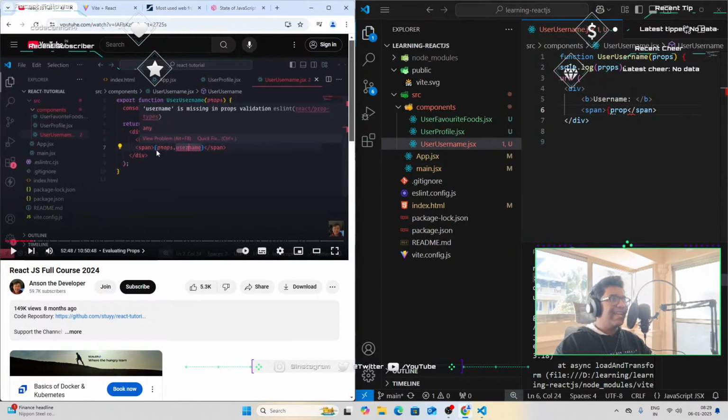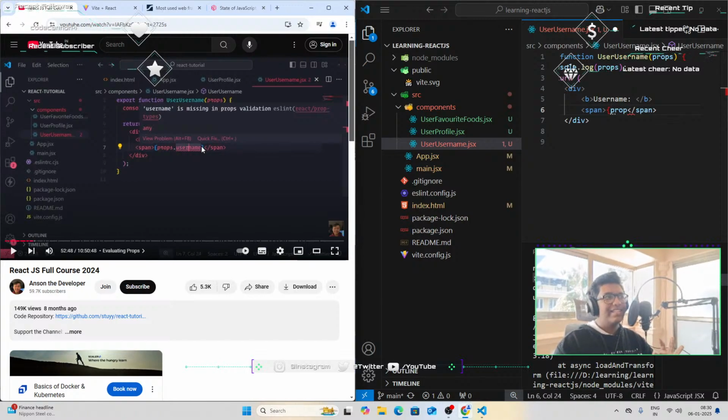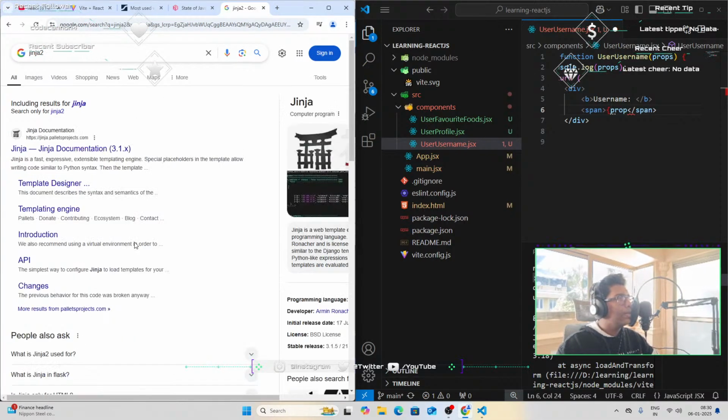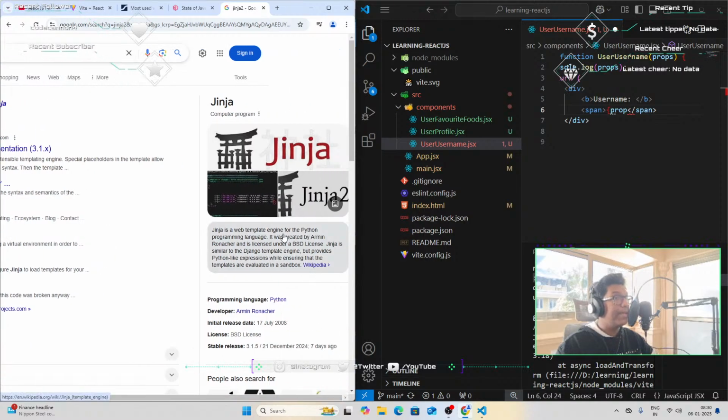I guess this is kind of similar to how Jinja works, although it's been quite some time since I used it. Jinja is a templating language which you can use to have Python code, or something similar to Python code, inside your HTML. It's used a lot in Flask, and I also believe Django too. Yeah, it's a web template engine. Okay, I guess that's the more apt technical term.